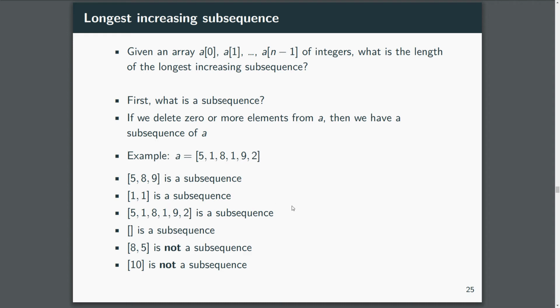So that's a subsequence. The entire array is also a subsequence. An empty array is also a subsequence. 8, 5 is not a subsequence. There is no 5 that comes after an 8 here in this array. 10 is not a subsequence either, because there's no 10 in the array.